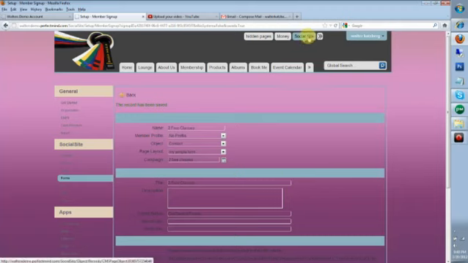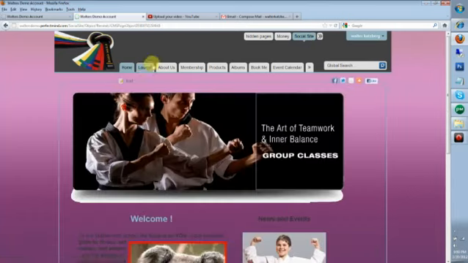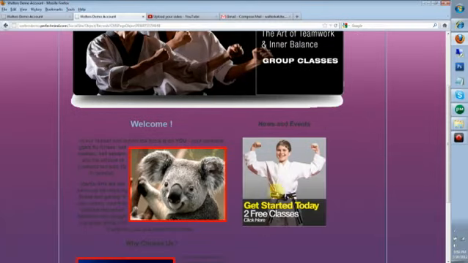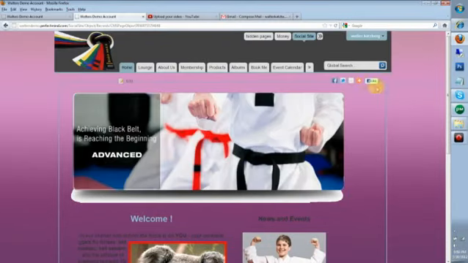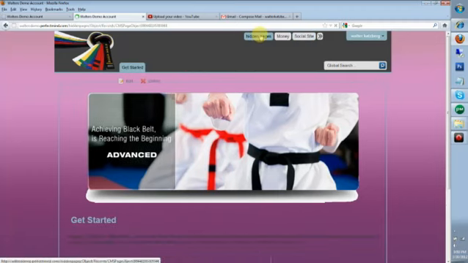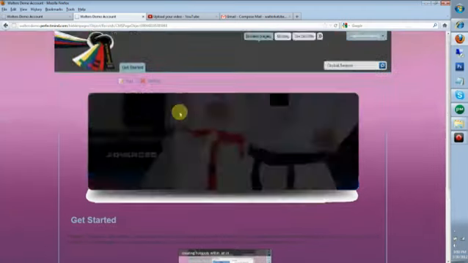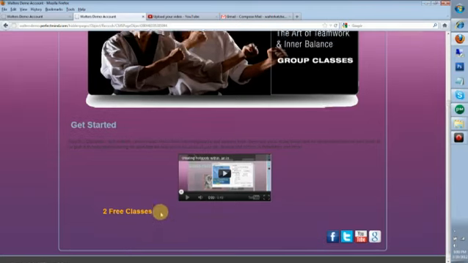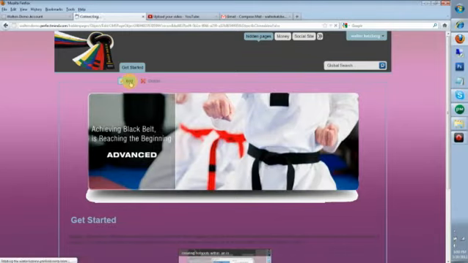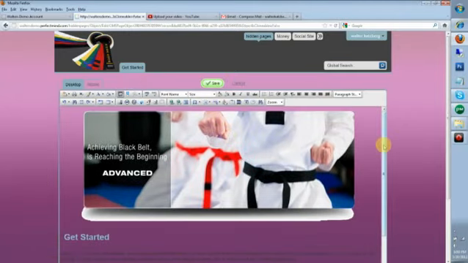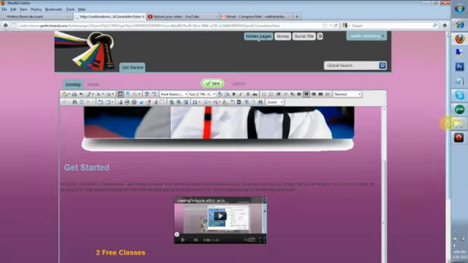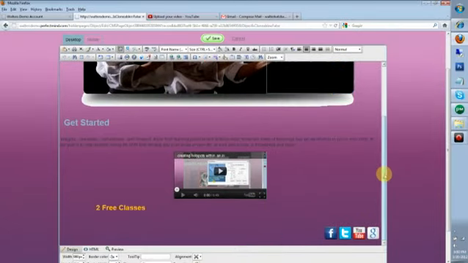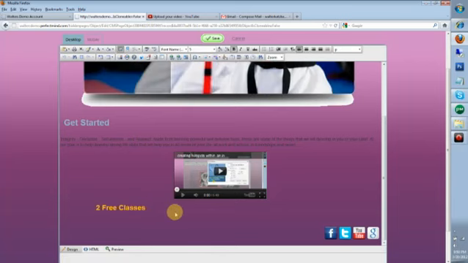Now what we're doing is we're going right into the website page that we want to link this onto. So if I go back into here, oh yeah, our page is basically under the App Suite hidden pages, and it's a get started page. So I want to put my form right under the 2 free classes heading here, and you'll see in a second why I put that there. So I'm going to go ahead and click edit, and now I'm going to scroll to the area in question. So now I'm going to want my form placed right under the 2 free classes heading here.